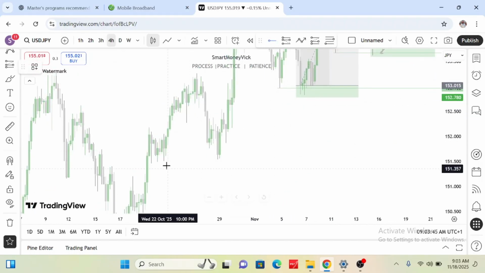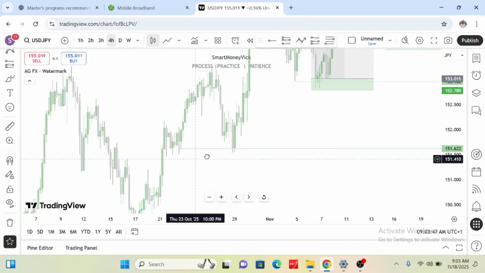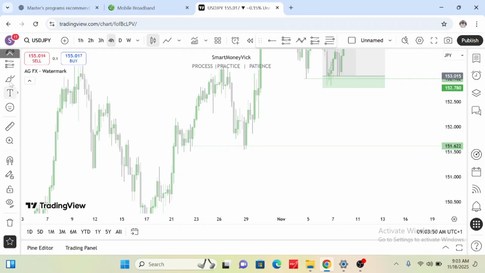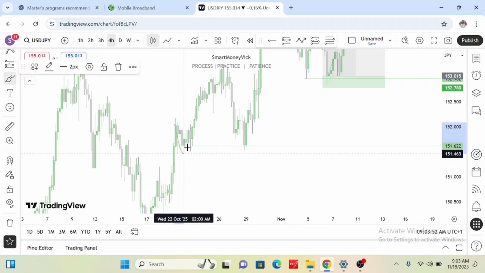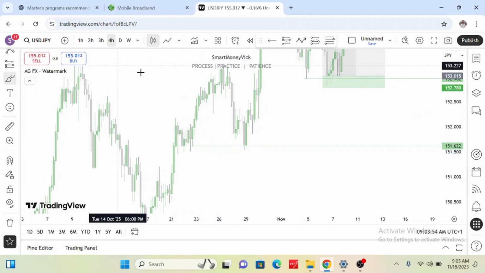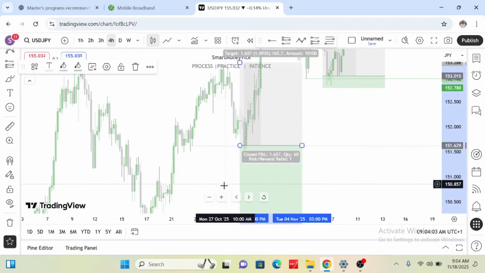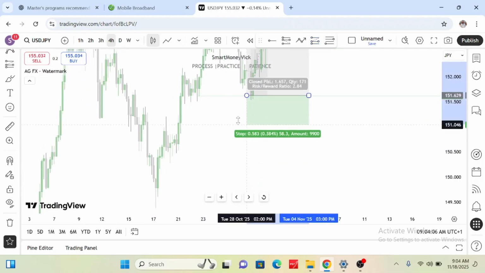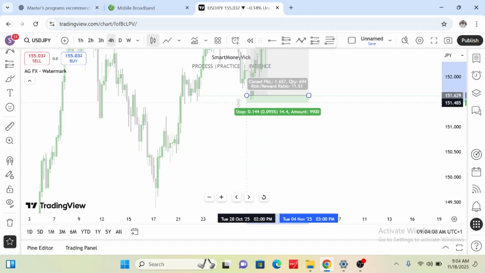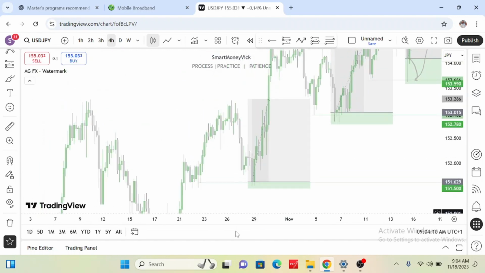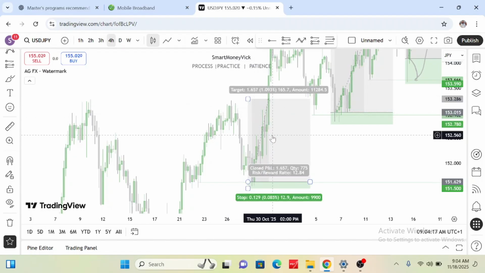Look around here once again. Look at this level. This is a swing low, and that's a swing high. So price traded into this level, it gives us a rejection instantly above that level. So what we are going to do is, we basically take our entry from here, stop loss right below that low with a little buffer for spread, like I stated. Your take profit is around the nearest liquidity level. That is what? A 12.8 RR trade.